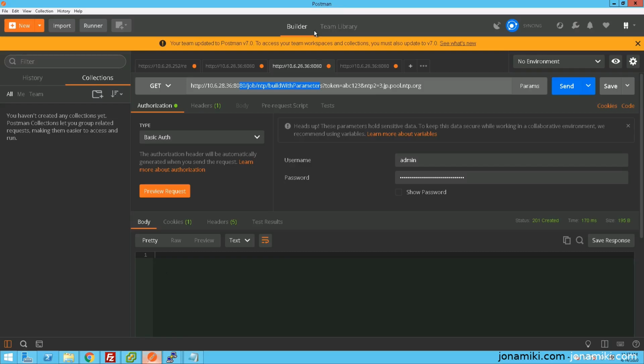So if we go into Postman, you can see that we have that whole URL in there, and we can change this to something more interesting just to showcase that we are using Postman to do this. And we've got to update, it's not NTP2, it's NTP1. That is our variable name. You can see here that we have authentication as well, that is set to basic authentication. The username admin and the password that you can see is the username and password for Jenkins. You can see we got a 201 created back, so that was successful.